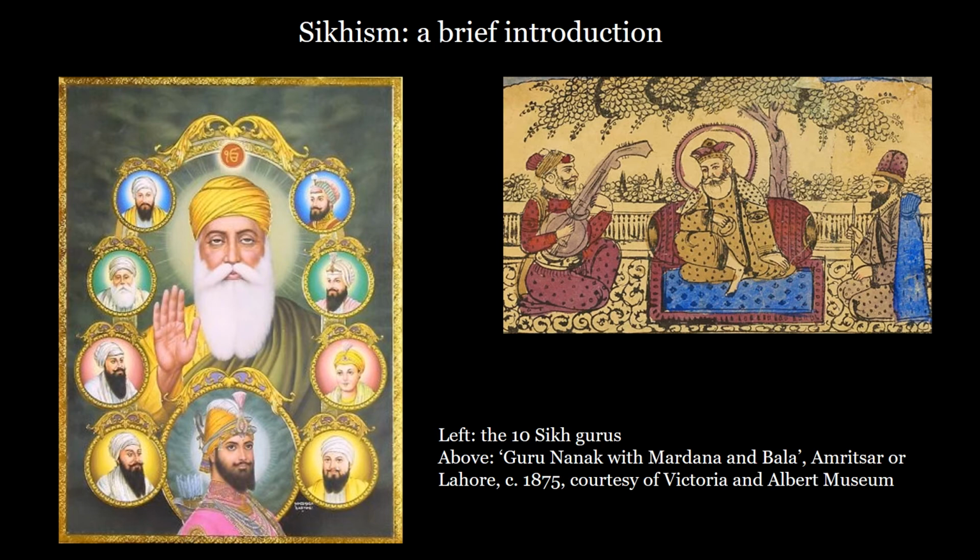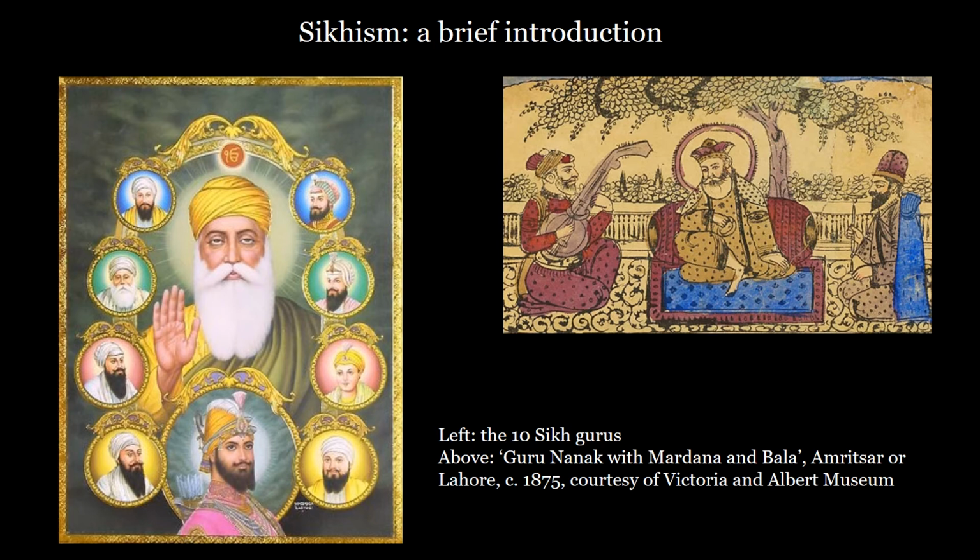The last guru is a guy named Gobind Singh. And Gobind Singh establishes an organized community of Sikhs that he calls the Khalsa. So it's kind of like a special internal community that certain Sikhs are members of. And the Khalsa is a community of initiated members. And it becomes a group of religious, political, and social leaders. And so the Khalsa represents Sikhs in political terms and in military terms.